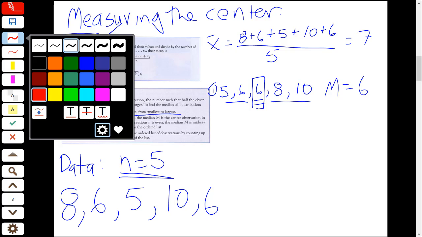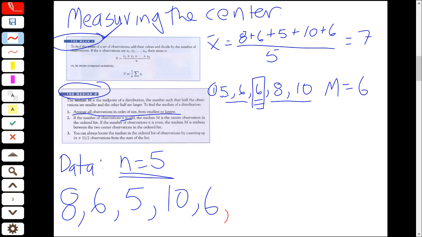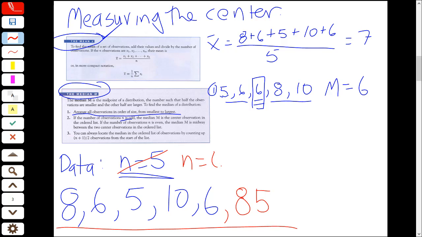Okay, now what I want to do now is consider if LeBron had some kind of crazy, well, this is impossible to actually have this number of rebounds, but I want to show you what happens when you add an outlier value or a value that is kind of crazy when compared to the rest. So let's say that maybe there was an error in bookkeeping. And here were the number of rebounds through, not n equals 5 games, but n equals 6 games. What I want to do is get a sense of how that would change the mean and the median.